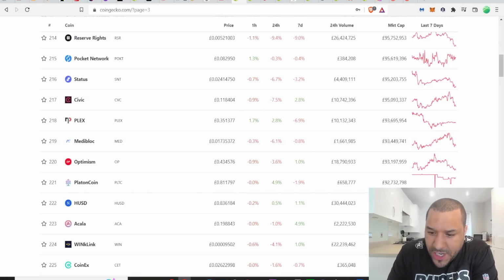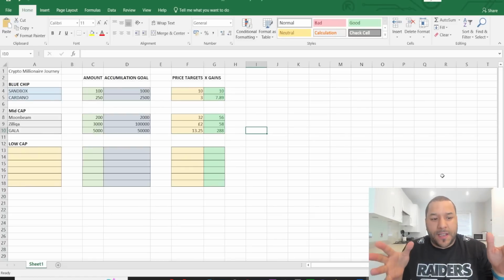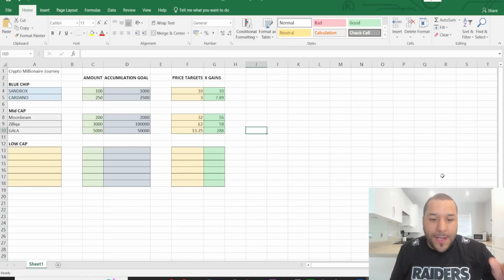Let me grab up my spreadsheet. For those that are new, if you want to grab this spreadsheet, it's an empty one. It's in the link in the description.